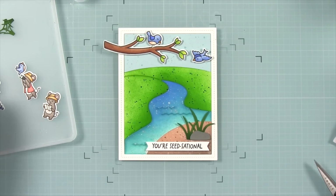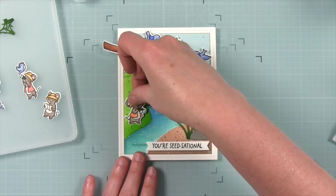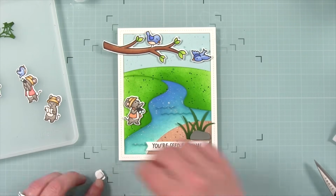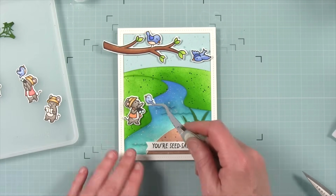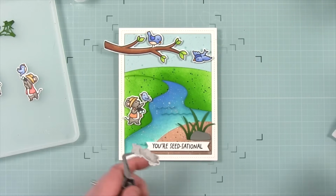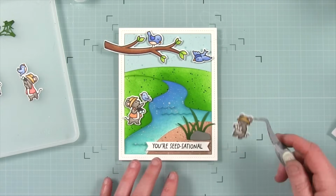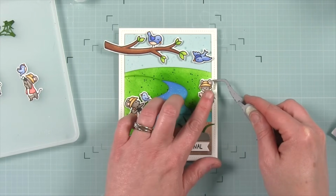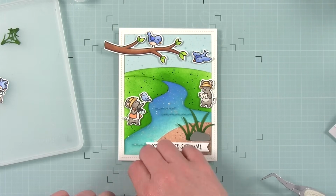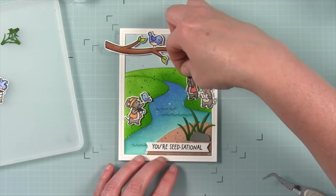And then I'll start to add my cute little mice. So I have this little guy that's going to go down here, and he has his hand up, and I always think it's fun to add this little bird that is sitting on his hand. Over here on the right side, we're going to have two little mice. So we have our navigator here with his map, and then we're going to have that other one that's looking over towards the left, and I wanted it to be looking up at that bird that is up on the branch at the top.